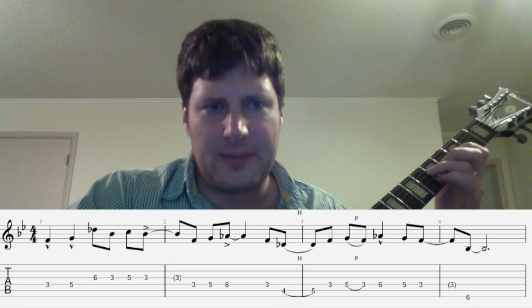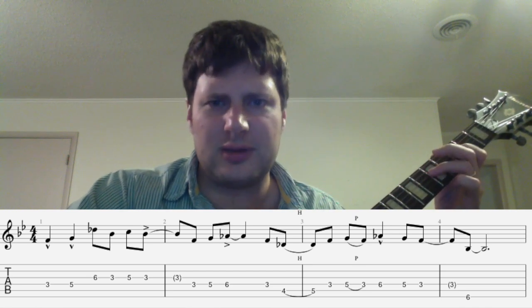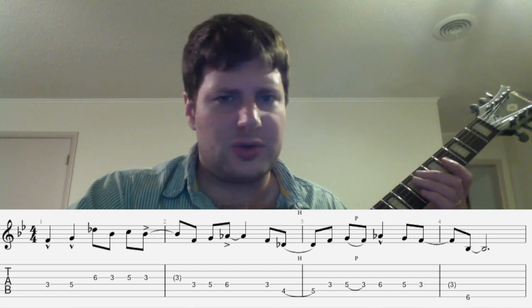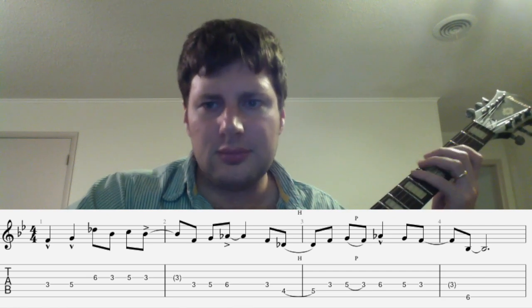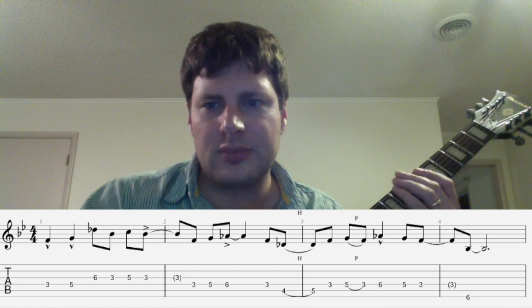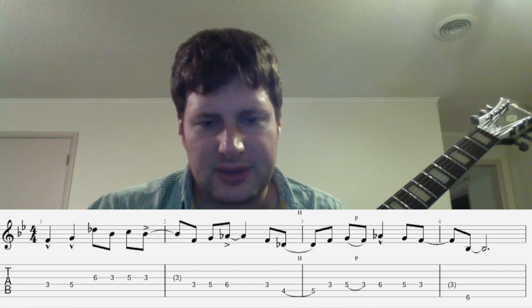So, short, and I'll also cut that upbeat on the 3rd measure, on the end of 4, kind of short too. So going into the 3rd measure, 3, 4. The trick here is to get it sounding really tight with the rhythm and the articulation, and play it really smooth, like a saxophone player or something like that.